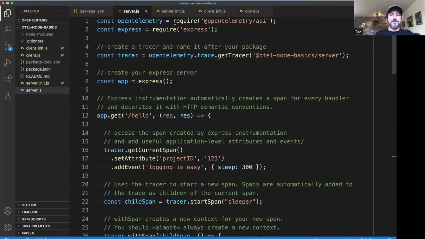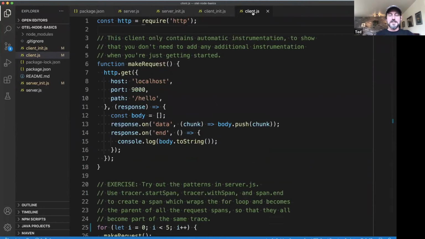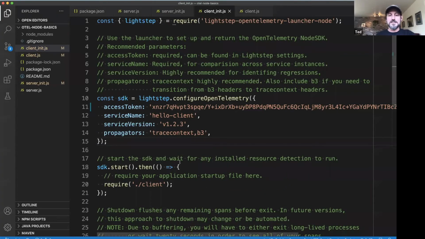In the server here, we're doing some stuff to show off the API, but I want to stress that out of the box, you don't actually have to add any code if the libraries you're using are already instrumented. And that instrumentation will get installed during the bootstrap process if it's available. The main thing to remember when setting this up for Node is you need to load OpenTelemetry before you load your application or any of your dependencies. Anything that you require before OpenTelemetry is loaded won't get monkey patched with instrumentation. So the important thing is to ensure that OpenTelemetry is loaded first.